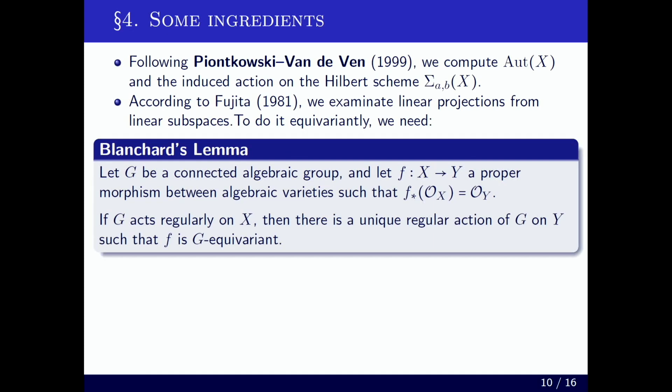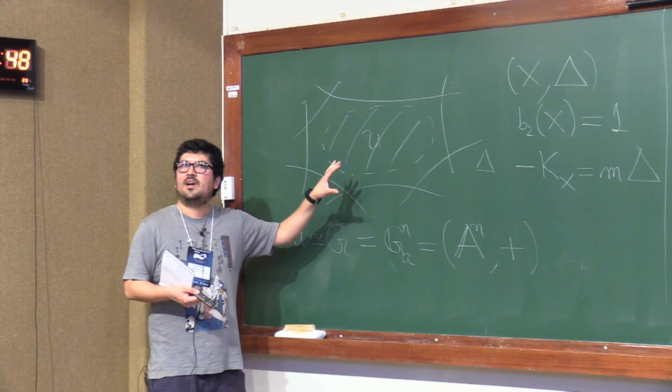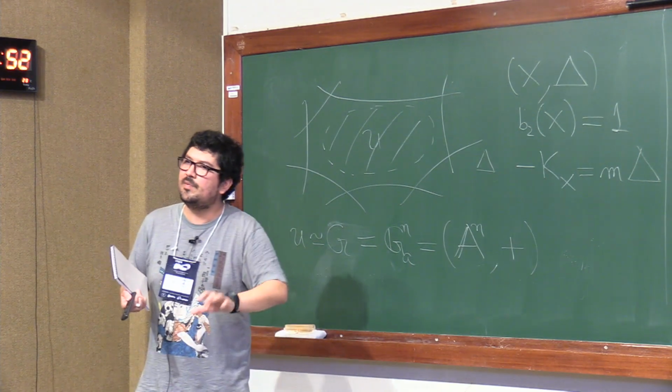So to do so, we need a very nice result, a very nice lemma, which is classical. It tells you the following in the MMP version, if you want. If you have a fibration, a proper morphism with connected fibers, we already saw that this condition on the pushforward is essentially having connected fibers. And if you have an algebraic group, a nice algebraic group, connected, linear, say, acting on X, then there is a unique induced action on the base, Y. So this is very nice. You can transport action of algebraic groups from the source to the target. The problem is that we need slightly more. We need a dense open orbit. And this is not always the case. We cannot always have a dense open orbit downstairs.